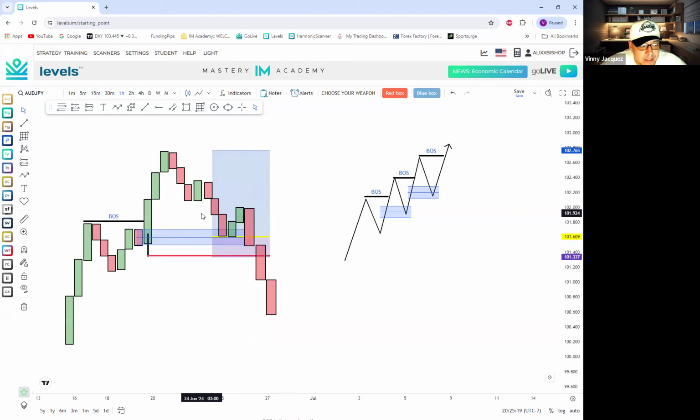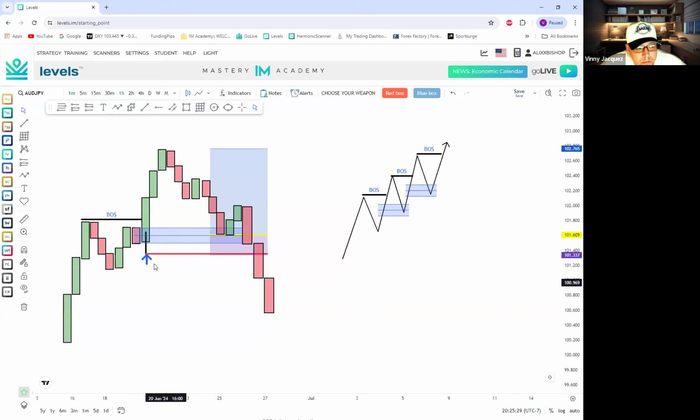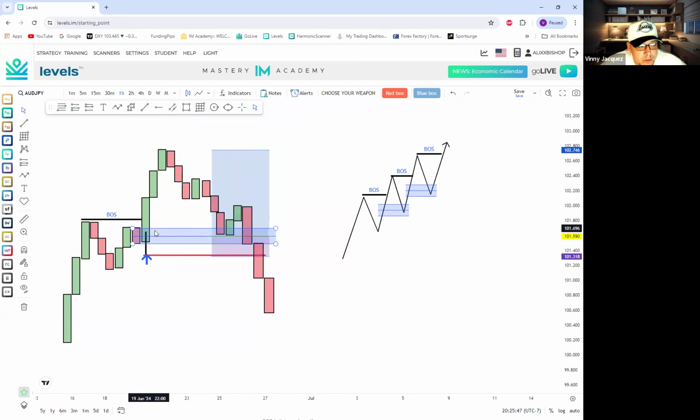Now look at this, guys. Levels will actually let you know. When we get a breakout to the upside, we'll get a blue arrow. And what do we got to do? We match it with the blue box, and then this box right here will actually appear for you. All you have to do is put your stop loss there and your long tool there for the buy opportunity. So this will pop up for you and it'll tell you it was a break of structure.